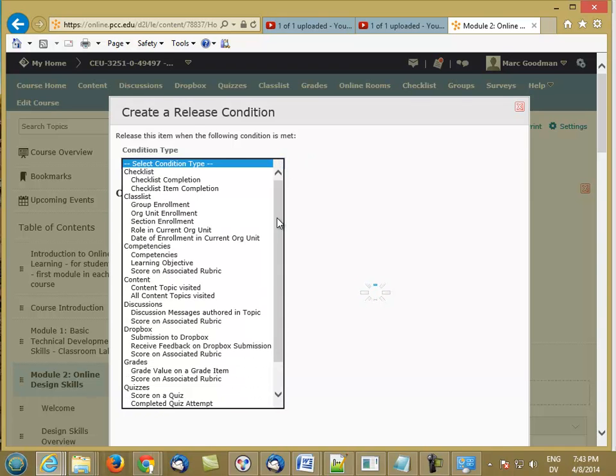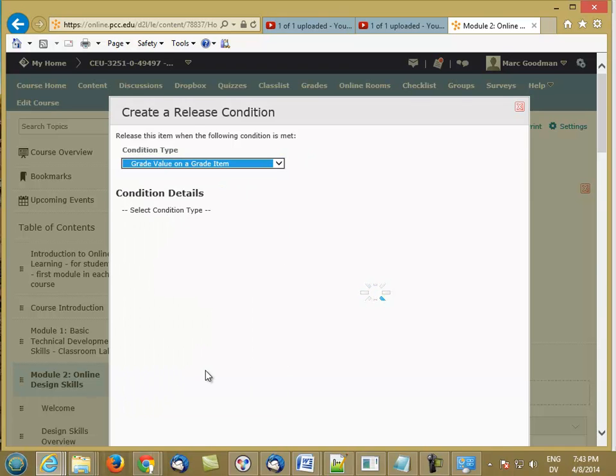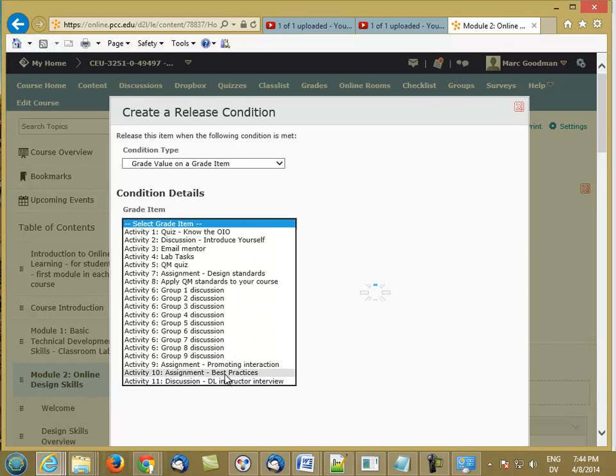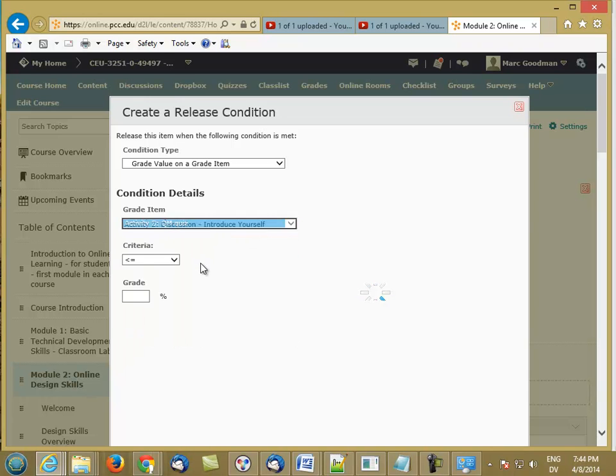And then if you select a condition type, so let's, for example, select a condition type based on a grade item. Under the condition details, I can select which grade item I'm concerned with. So let's say, for example, that I want to require a particular score on the QM quiz.